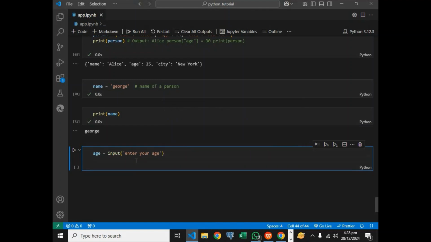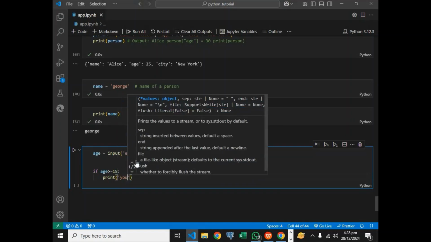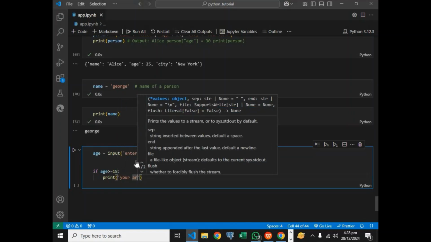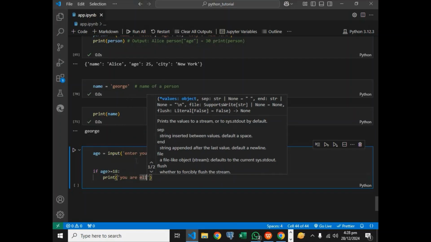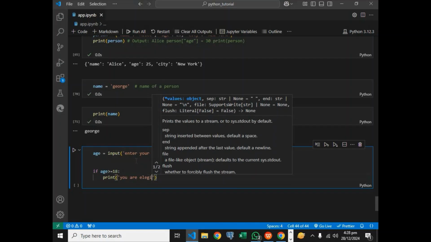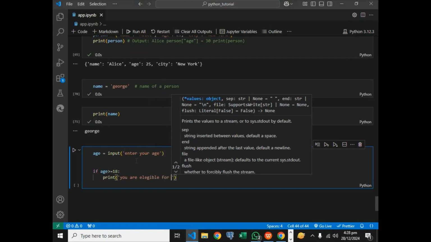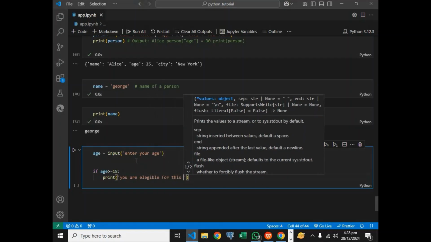Now I can write an if statement: if age is greater or equal to 18, print "you are eligible for this job."